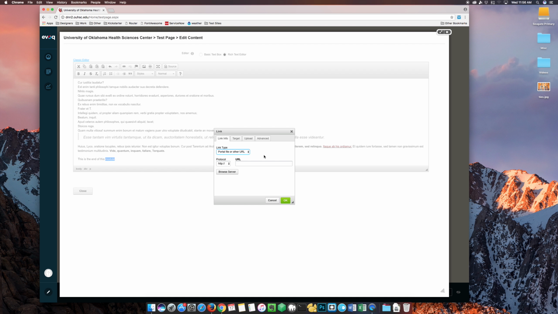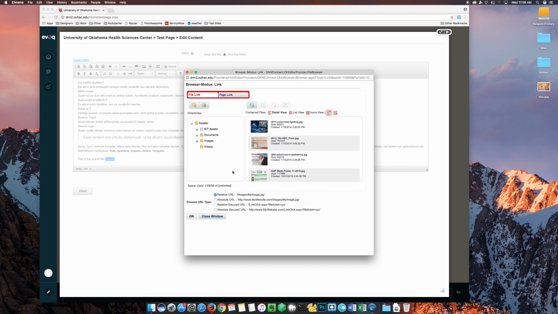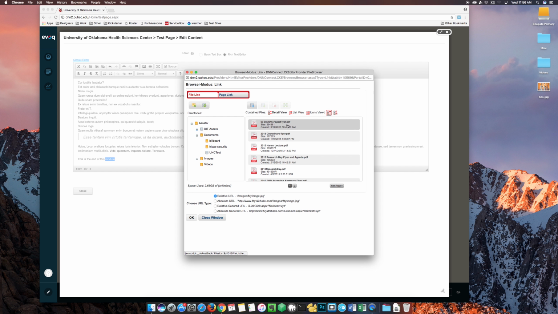The better way to link to a file is to simply hit Browse Server here, and now you can see the structure of your files here. And I'm going to go into Documents, and I'm just going to grab a random file here.